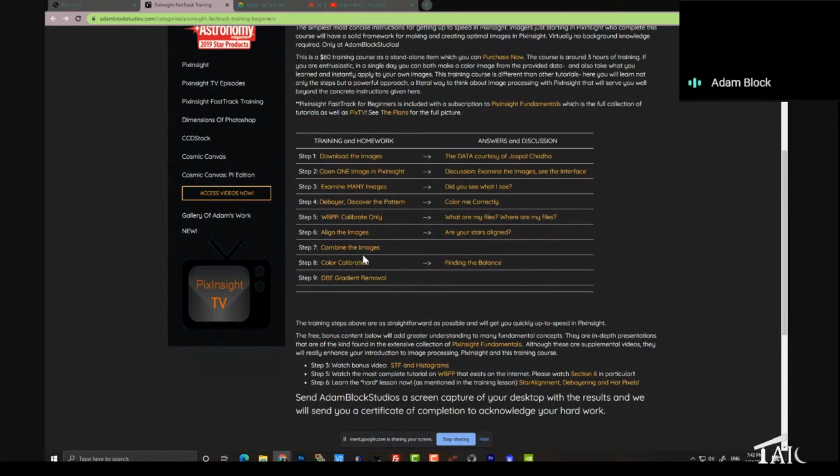So Fast Track is a foundation course that is appropriate for any level of image processing, and it gives you this workflow that you can follow easily. It's a comprehensive workflow that includes a better understanding of PixInsight and its relationship to the data. So you can take the lessons learned beyond this 3-hour short course and apply them to your own imagery. You can feel more confident and comfortable when processing.